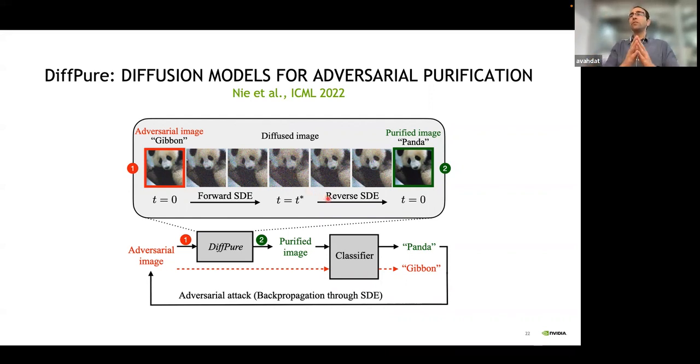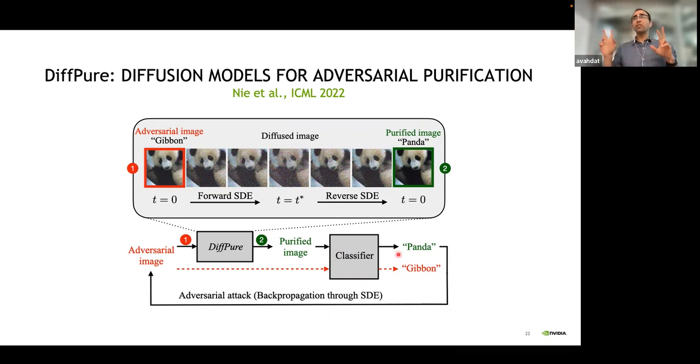And then we use this reverse generative SDE to convert this noisy image, the intermediate step, back to a clean image. And what we argue is that adding this noise not only adds a little bit of noise, it also washes out all these small perturbations that are introduced because of adversarial perturbation. And then this reverse denoising process basically gets rid of all of them. And it gives you a clean image that if you now give it to a classifier, the classifier is less likely to be misled to a different category, right?